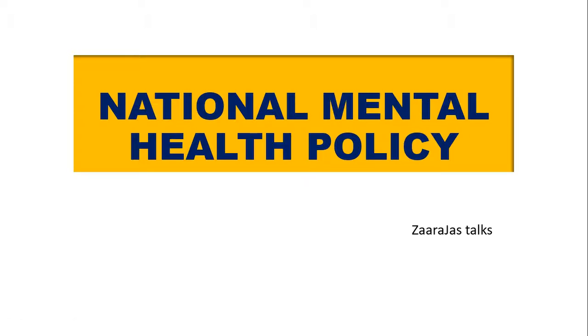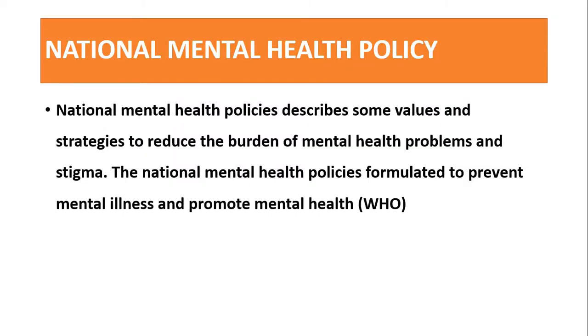Everyone. Today we are going to discuss national mental health policies. All the policies and programs related to mental health are there to support mentally ill people as well as to provide education on mental illness and mental well-being. The National Mental Health Policy describes some values and strategies to reduce the burden of mental health problems and stigma.